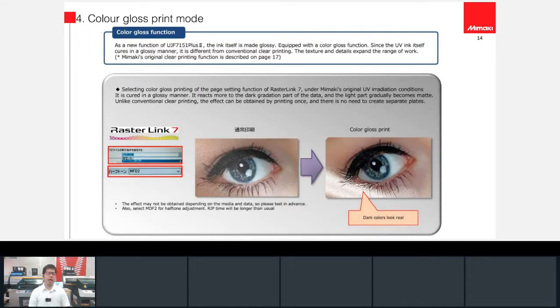Lastly, I would like to go into details regarding the color gloss printing mode. As you know, in general, printing with UV ink will leave a textured surface, so it normally does not become a gloss finish after printing. However, having a large UV LED array on the 7151 Plus 2 model, it can do more detailed control of UV to combine with the digital printing.